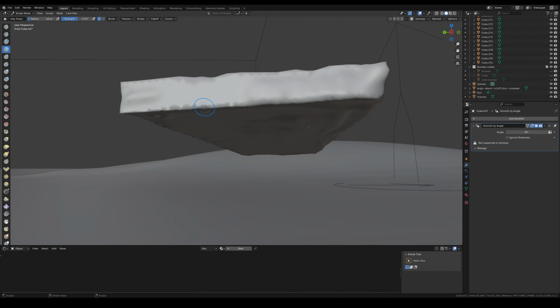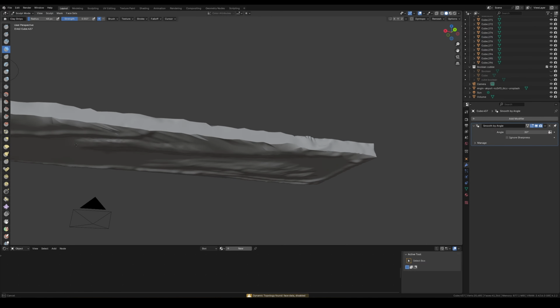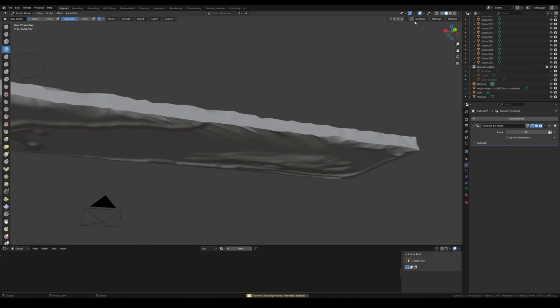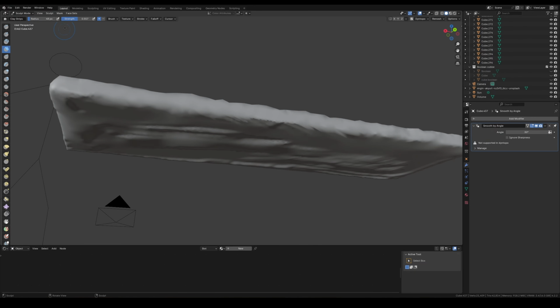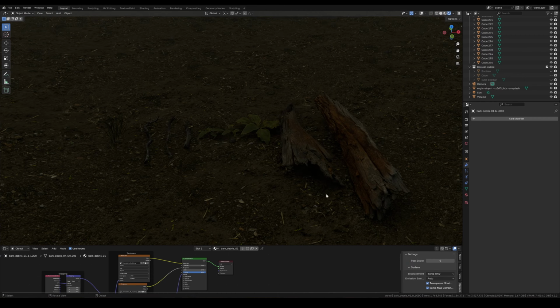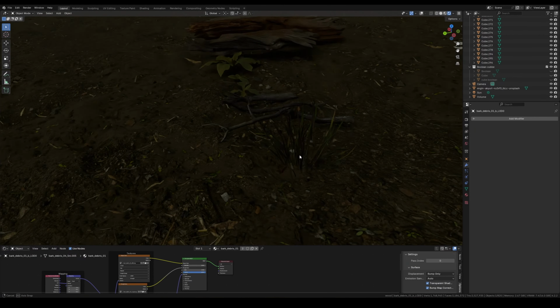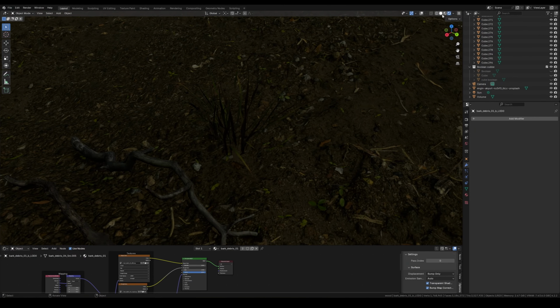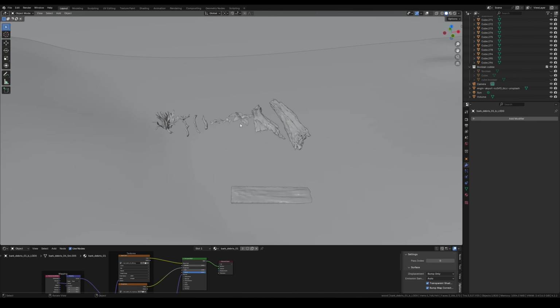I decide to use a cube and sculpt a basic plank. I want the plank to lead towards the cabin from the front of the camera and act as leading lines towards the cabin. Then I bring in some photo scanned assets from Polyhaven. It's a completely free site, so you can use any of their assets.